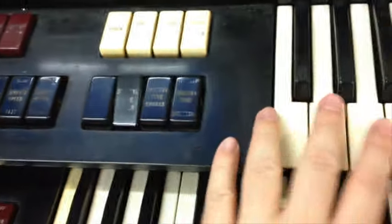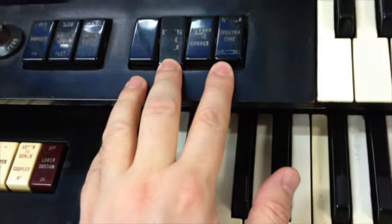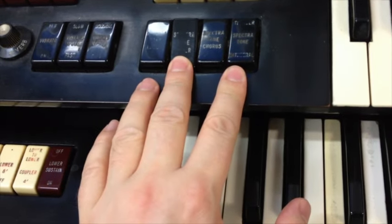The spectrotone. Now the spectrotone is very similar to a Leslie on a Hammond organ. It's a rotating speaker that's spinning round, except in this case it's inside the Wurlitzer organ. I can hear it spinning down on my left there. And there's several different settings for the spectrotone, which are down here, just on the upper manual. You can choose which manual you want to send to the spectrotone. At the moment I've got the top manual sent there.